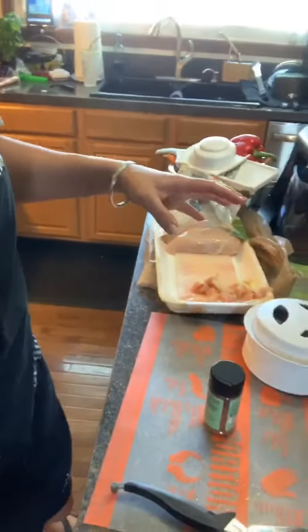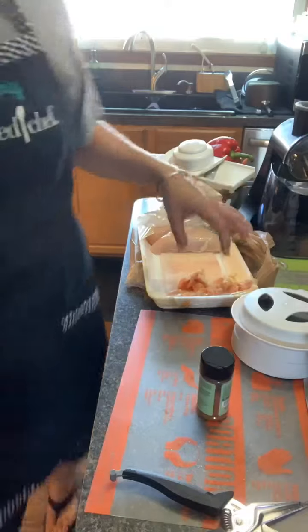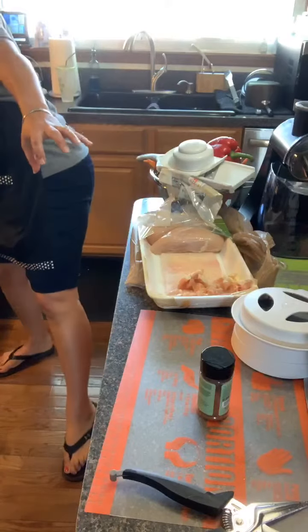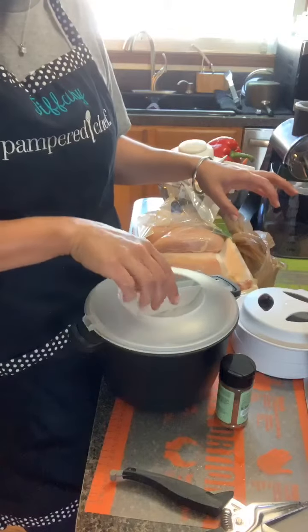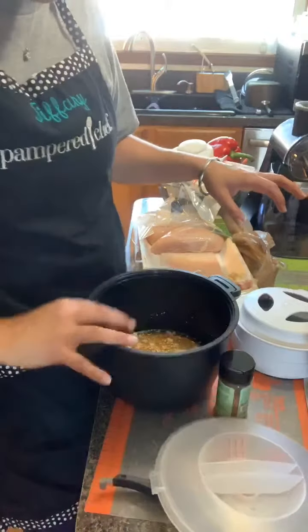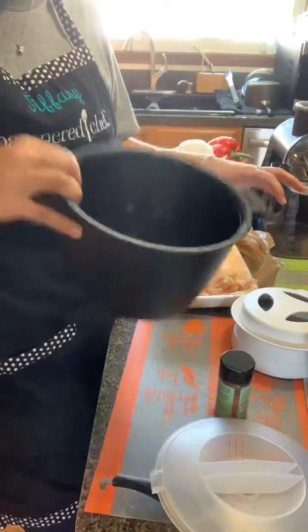In the meantime, I need to wash this hand, but I'm also going to start something in the microwave to get ready for one of my second dishes. I took the rest of the broth and put it in my 3-quart microwave cooker here, and I've got quinoa and broth in the bottom down here.